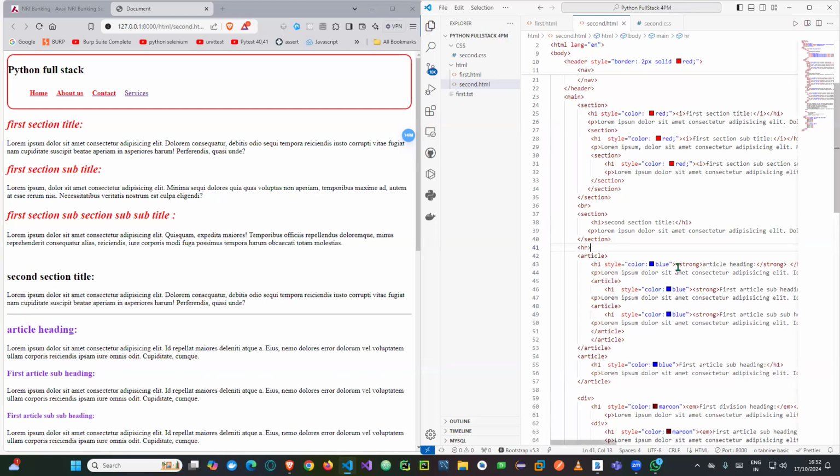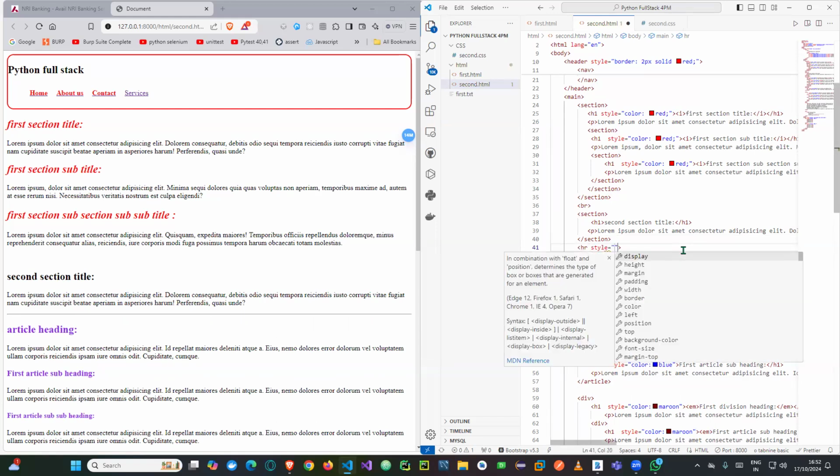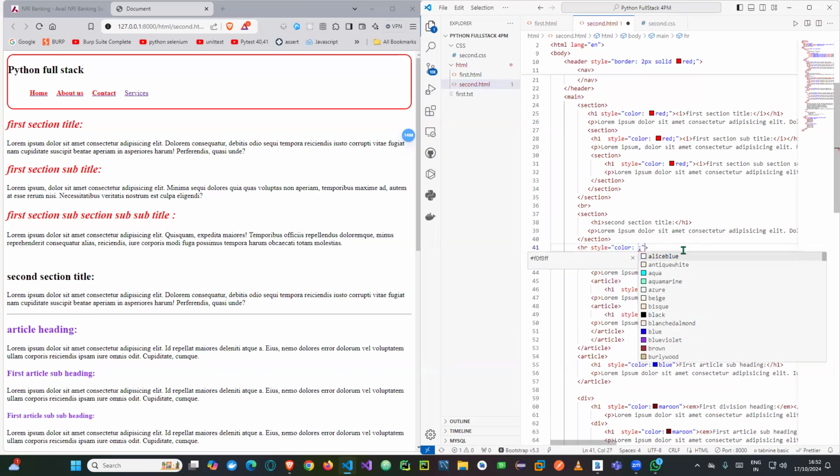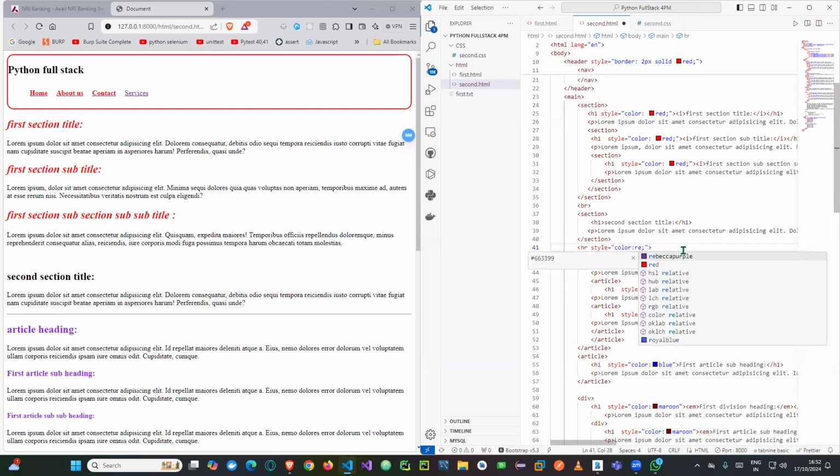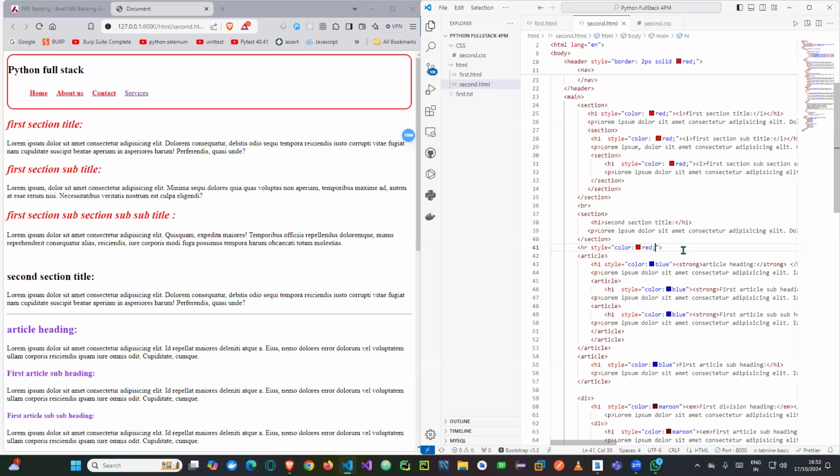Okay. And we can modify this HR with inline styling. Cannot see that color, right? No. Not here. We can do it with the CSS.